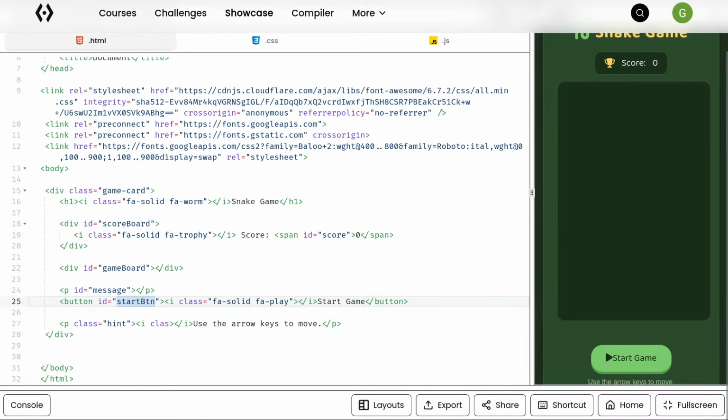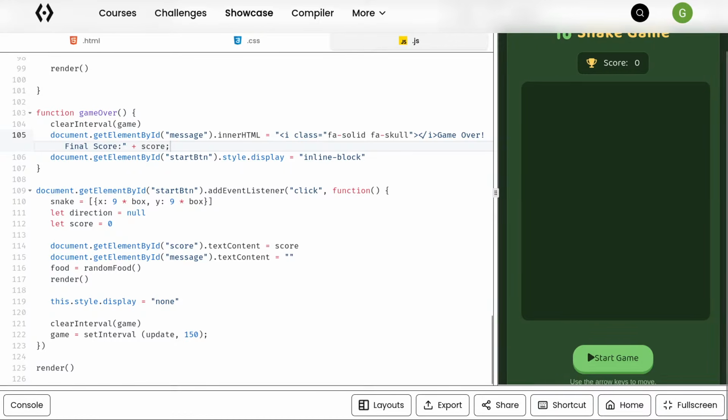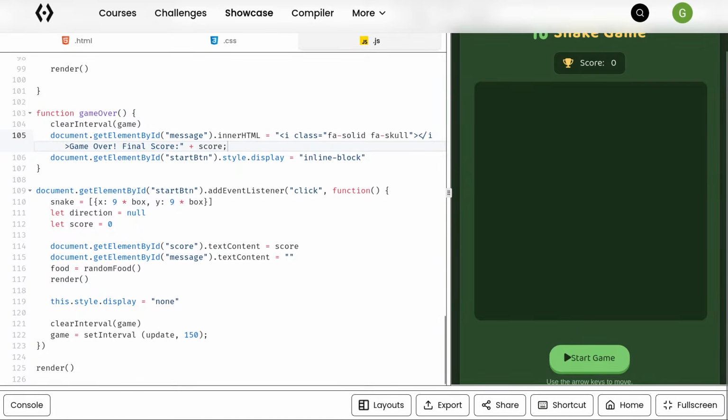Start button. Hopefully I did make that, yeah. getElementById dot style dot display equals inline block. That should be it. I don't know what the issue is. Crap. Okay.